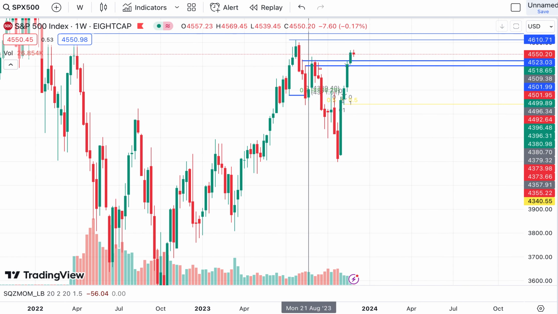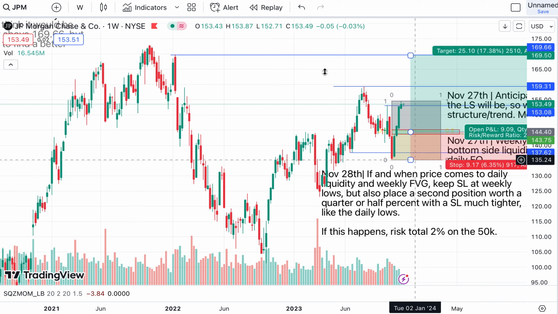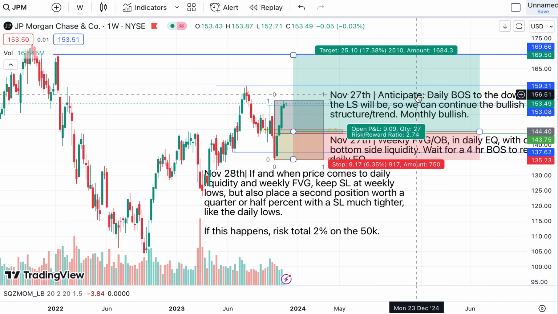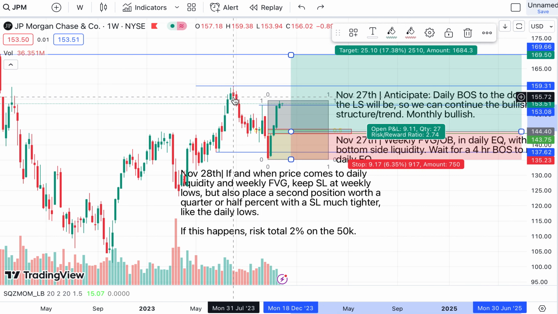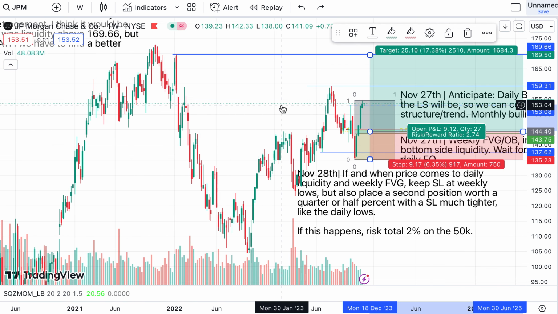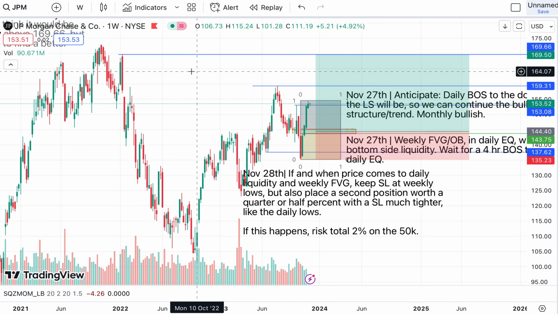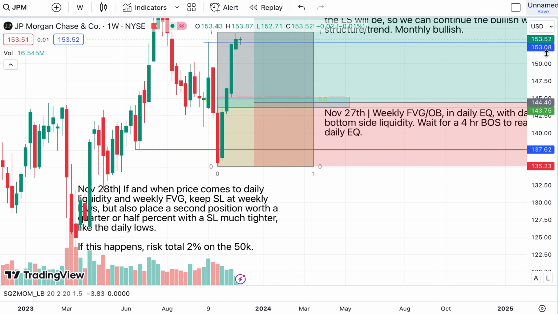Now, I can see the same thing happening in JP Morgan. I know I got a bunch of notes here. So what do I see? We were in a weekly downtrend with the bearish structure here before breaking back up here. I feel like technically you could take a position here if you were doing super long term, but that risk to reward is pretty poor because these are your all-time highs. However, I do see, here's your breakup structure, just outlining it so you can see it.